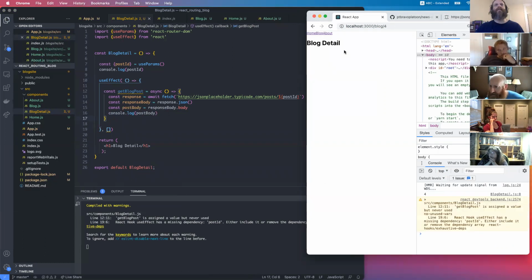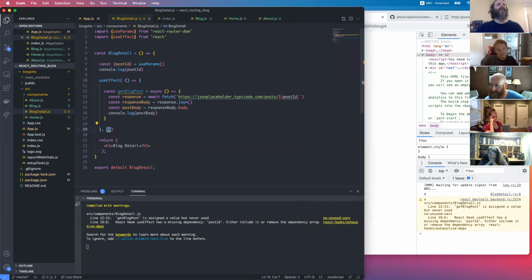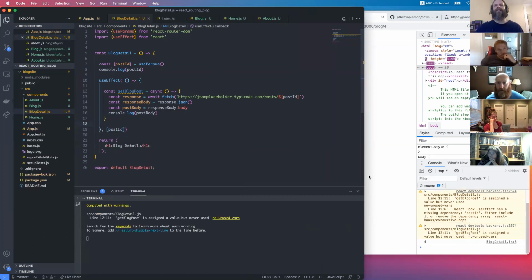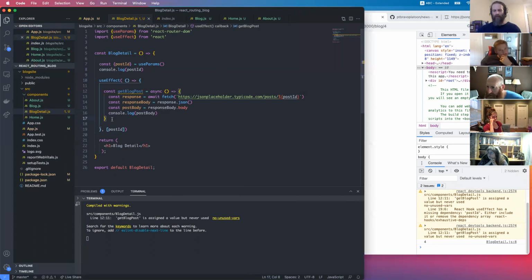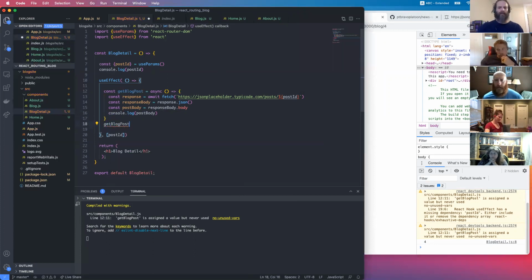Log 4. I don't think we have to do this, but post ID. Console logging 4. And I'm, of course, not actually calling this function. So get blog post.